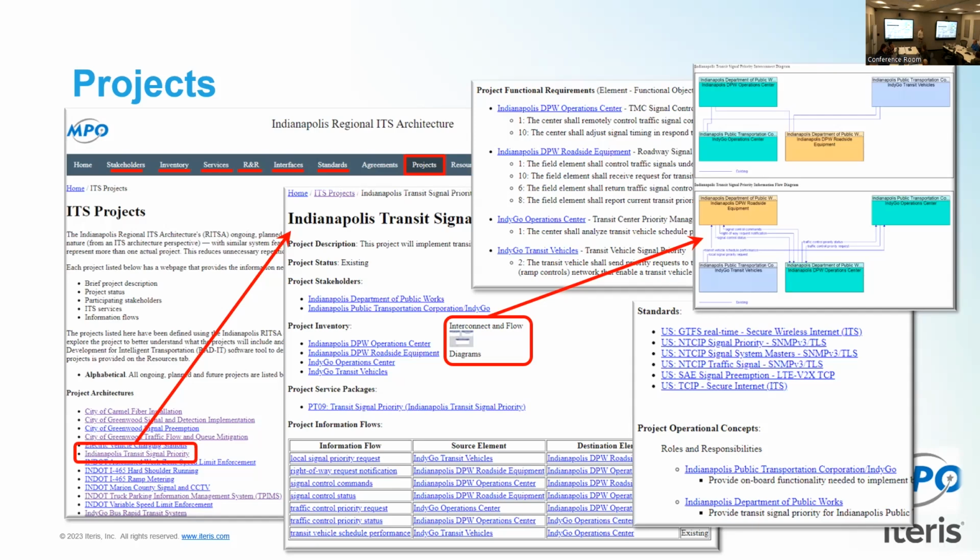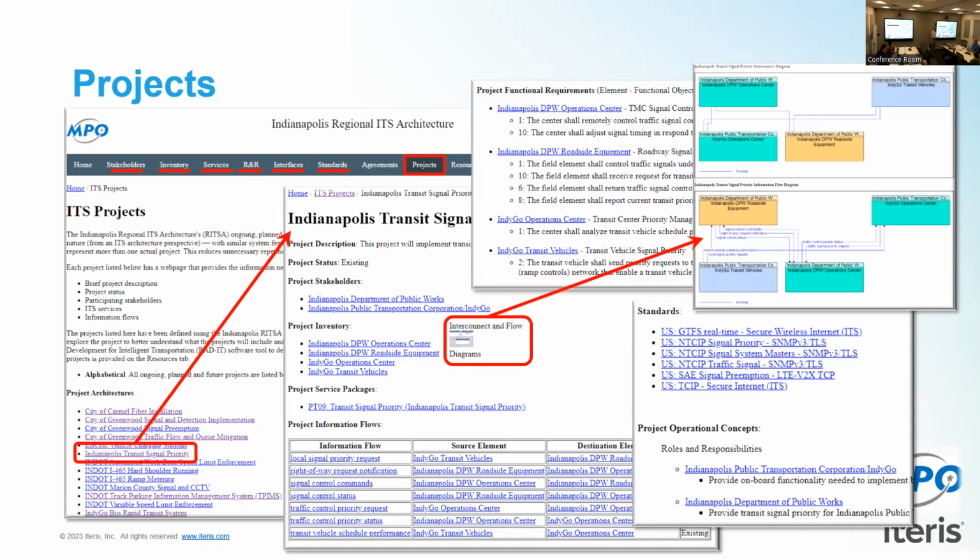Something like this, for example, if in the future Indigo crosses boundaries and goes into a different county, different jurisdiction, and the transit signal priority becomes the whole corridor, can these be renamed so that we're not creating a new project for a regional transit priority, but we can just take one that already exists and rename it? It's not going to break anything, right? No. Okay. Just thinking, how would you handle that in the planning process? Would it be a new project?